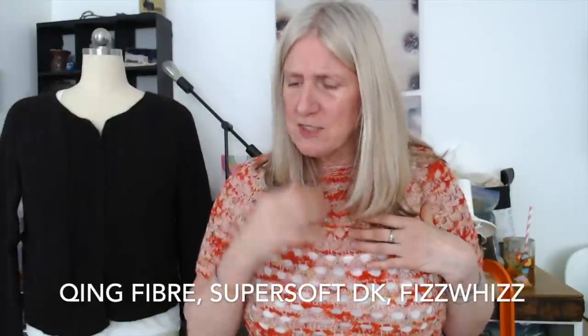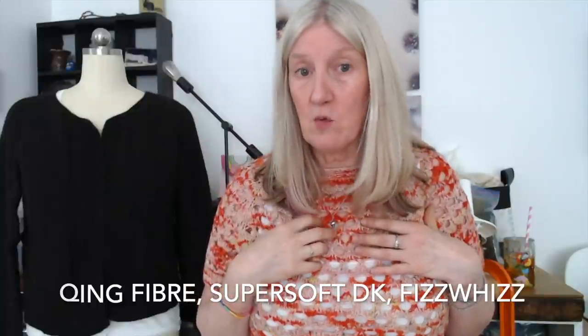I don't think it's her Dashing DK. I think it's her regular DK in the colorway FizzWhizz, which I think was a color from last summer. She had it pretty recently, though. But now she's doing a whole new color palette launch, so I don't know that you'll necessarily see this color on her website. But I just loved it. I bought 2 skeins of it, and I was intending to make socks out of it. But, you know, I put aside a little bit of yarn. I think you can see maybe kind of over that way between me and Martha. There's a basket, like a wire basket, where I put yarn in.